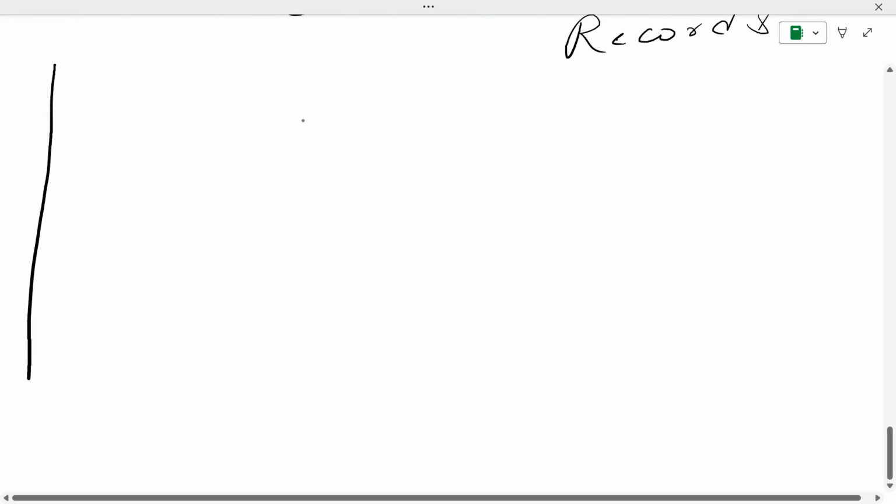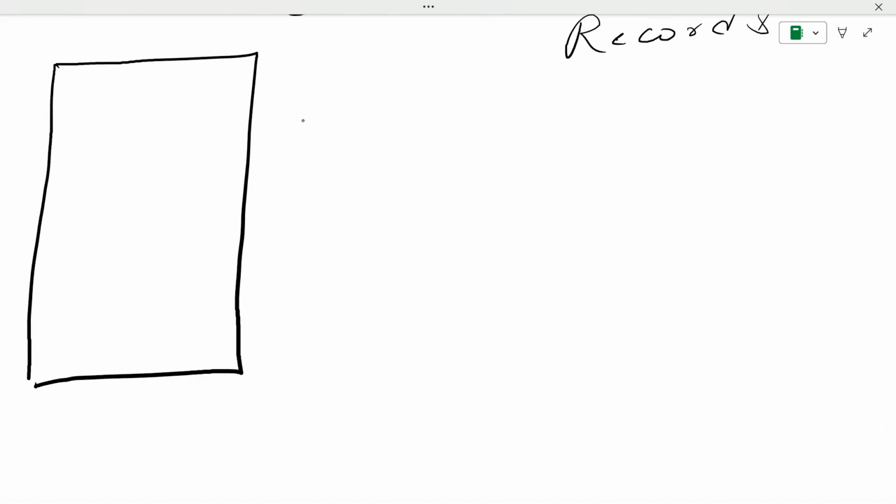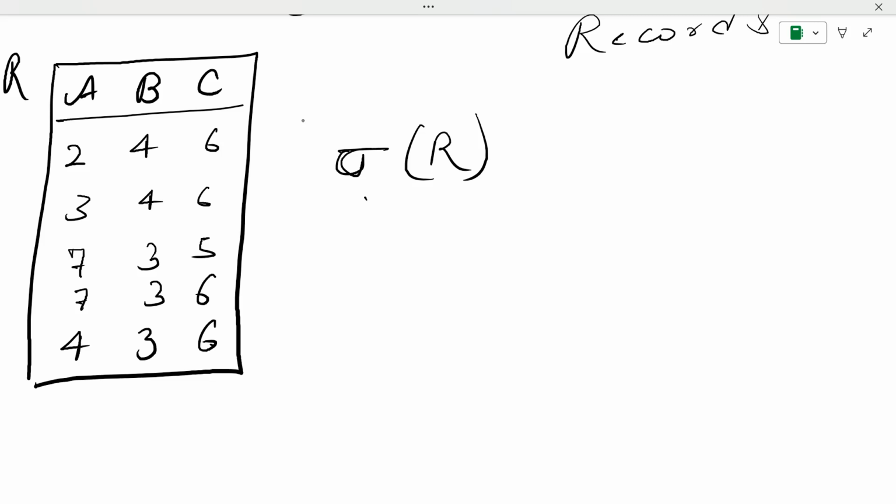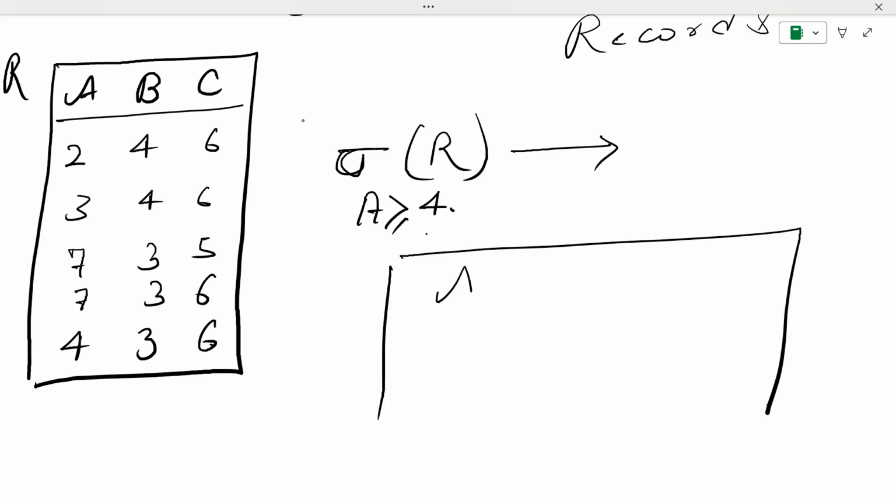Similarly for the same relation, let's redraw this relation again, and this is relation R, and these are the attributes A, B, C, and we have the values for each row like 2, 4, 6, 3, 4, 6, 7, 3, 5, 7, 3, 6, and then 4, 3, 6, and then we are applying a selection operator on relation R with the predicate condition that A has to be greater than or equal to 4. Then this will yield a result which will contain A, B, C, but only values of A which are greater than or equal to 4.